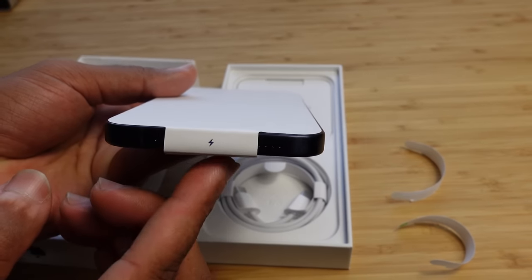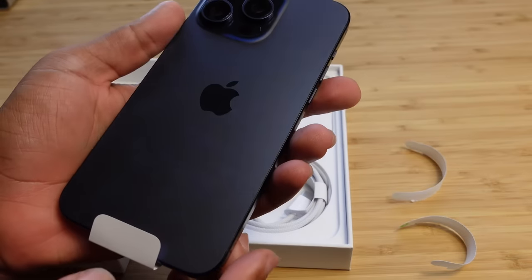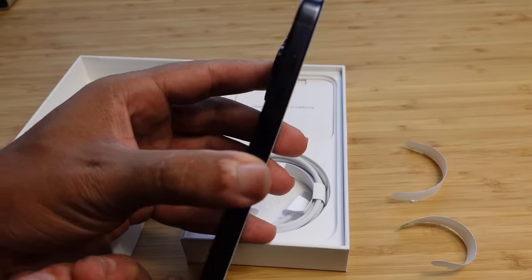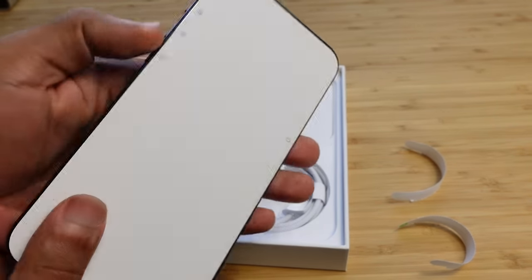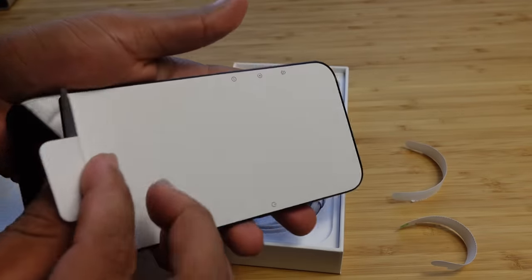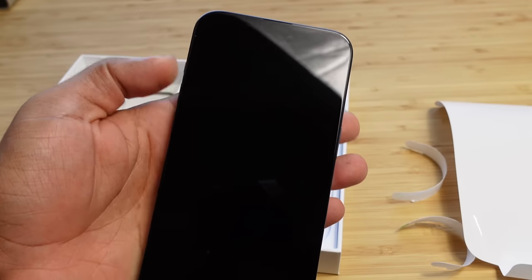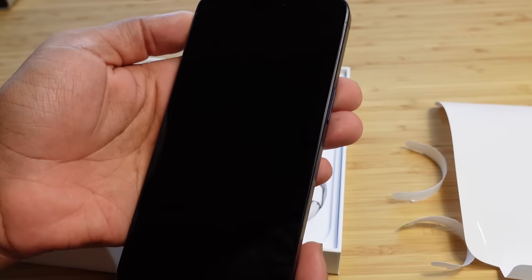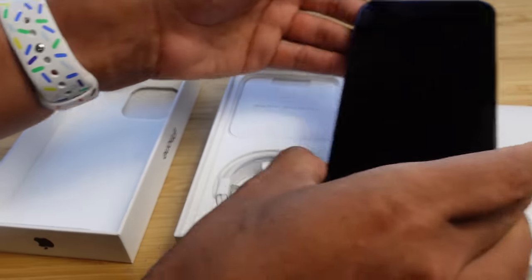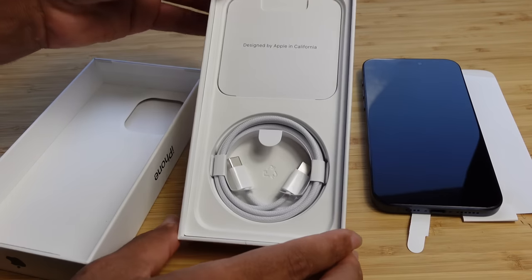At the very bottom you've got the USB-C port for charging. It's really helpful that they've put this guide on the sticker so you can see where all your buttons are and what you need to press in order to activate a certain command. So I'm going to peel the sticker off and just like that it comes off, and we're presented with our screen where we've got our Face ID at the top. It looks beautiful — it's the first time we see the iPhone screen. I'm going to put this aside and see what else is in the box.